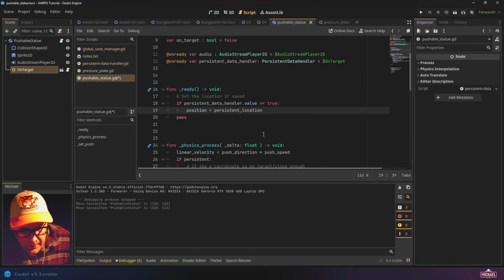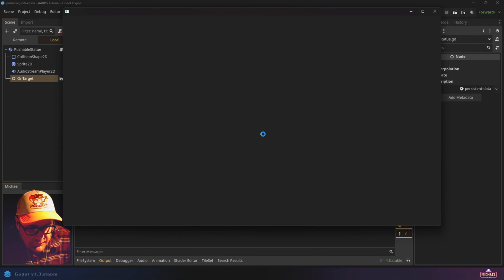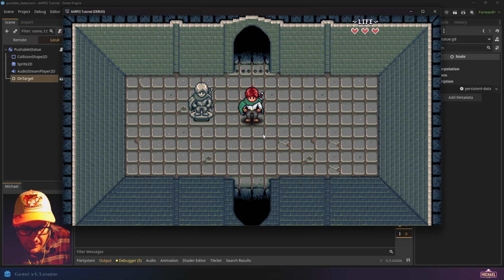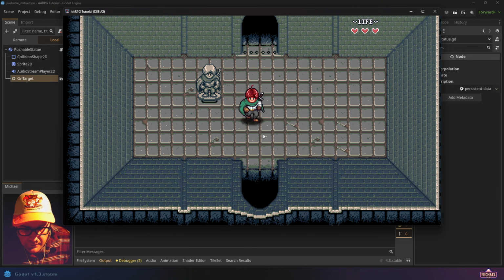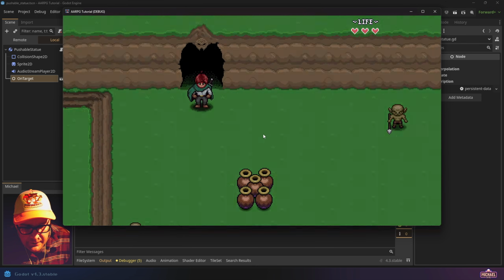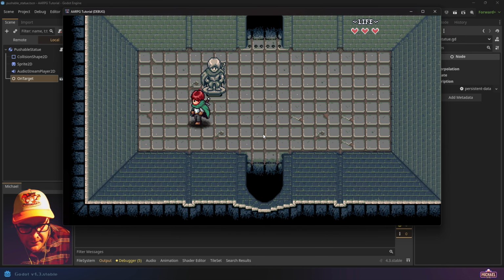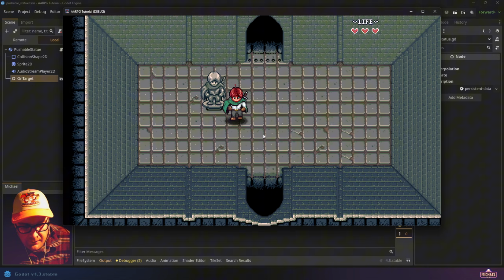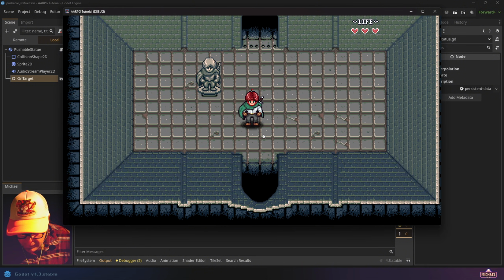Let's go ahead and run our game. If this worked, it should just put the statue there when we load. Awesome, it worked. Okay, now it's flawed because if I push it off and leave and come back, it's going to be on there again, right? But the good thing is if I leave it on and I go through the dungeon and I come back, it's on the spot. So that's good.